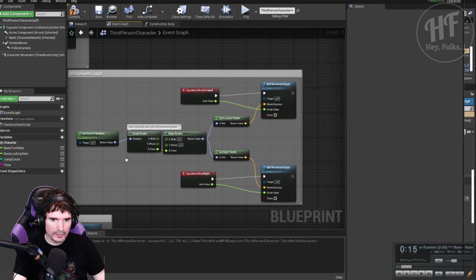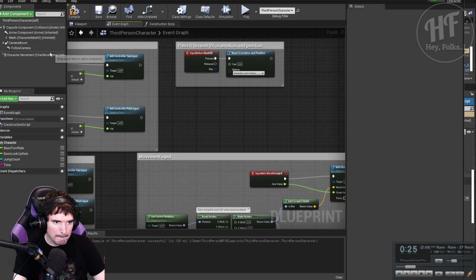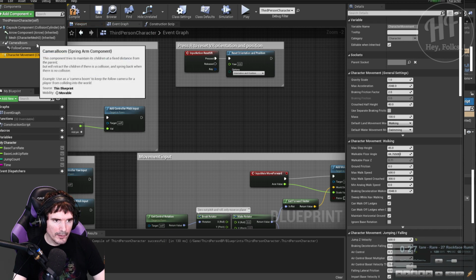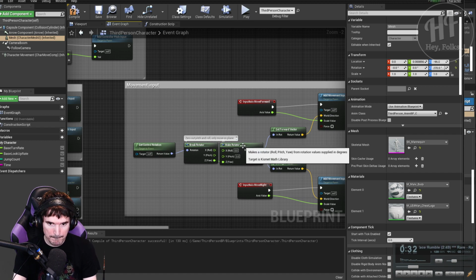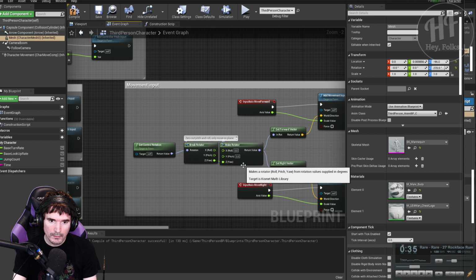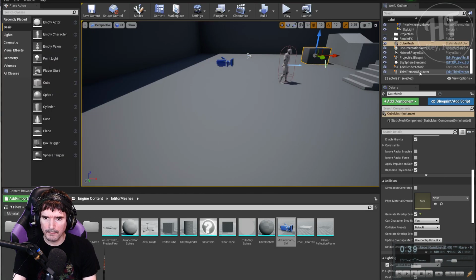So we go and we look at the movement. And we don't actually see... Let's see, where does the actual character rotation happen? Oh, is Z all you have to do? Let's see here.